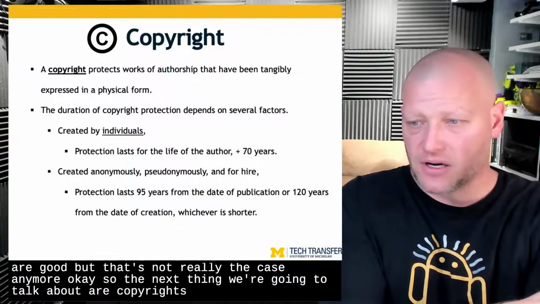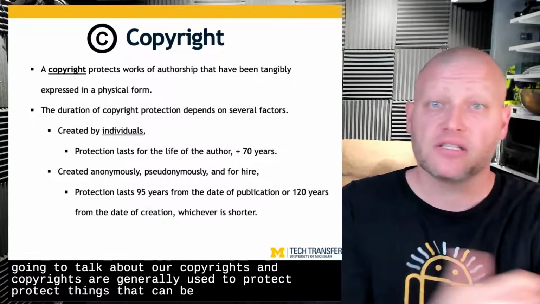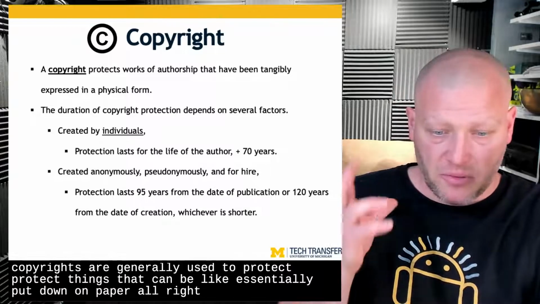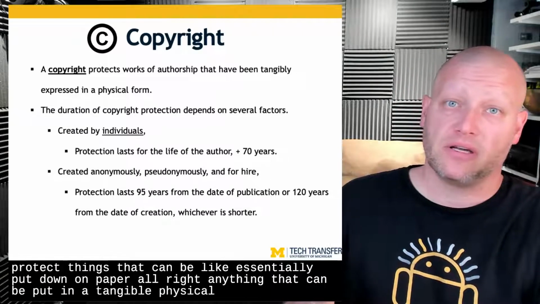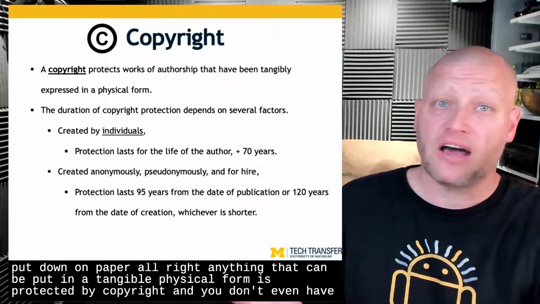And copyrights are generally used to protect things that can be essentially put down on paper. All right. Anything that can be put in a tangible physical form is protected by copyright. And you don't even have to apply for copyright.